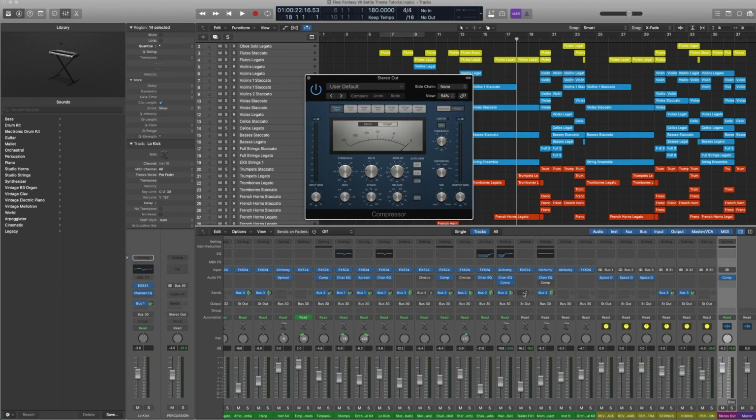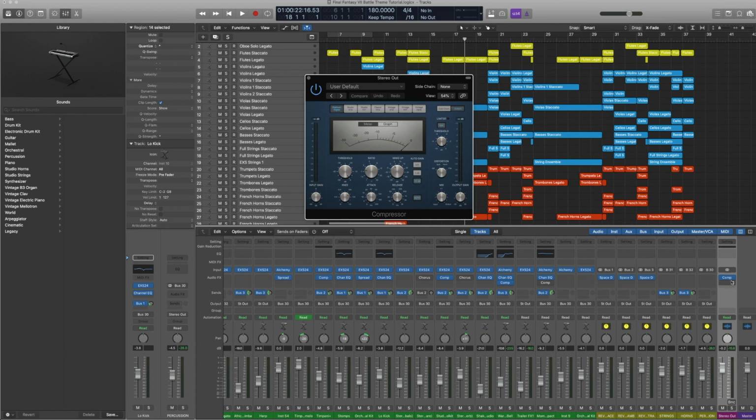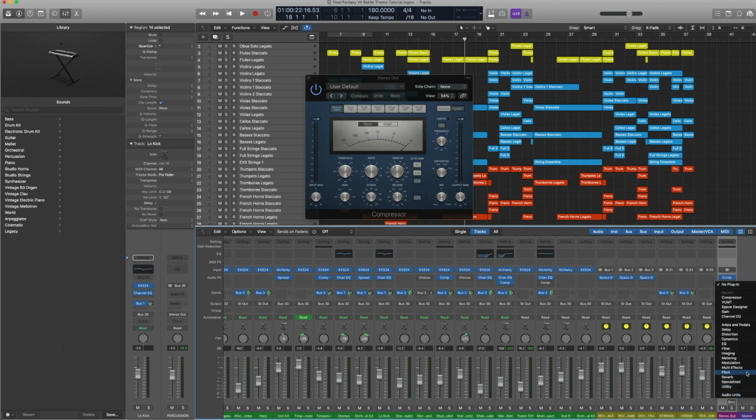But what I prefer is that the limiter on this sounds better than the limiters that you find in Logic, which is under here. The Adaptive Limiter, I really dislike it. I find that it doesn't sound good. The regular limiter is fine, still not as transparent as this one.